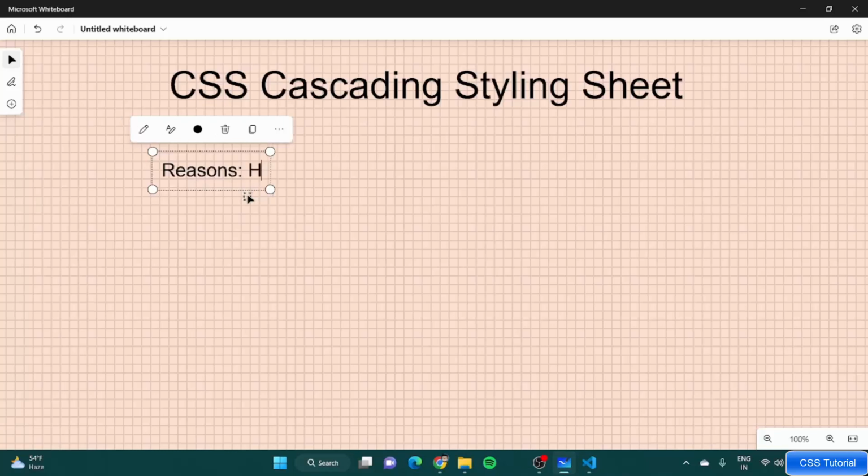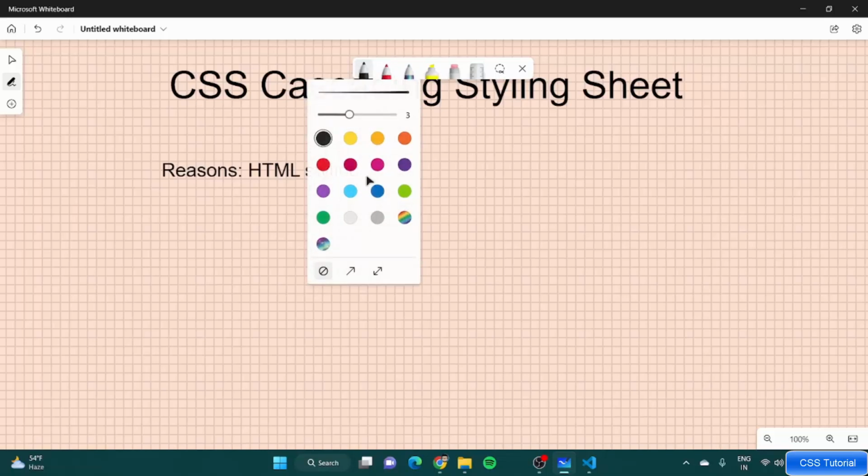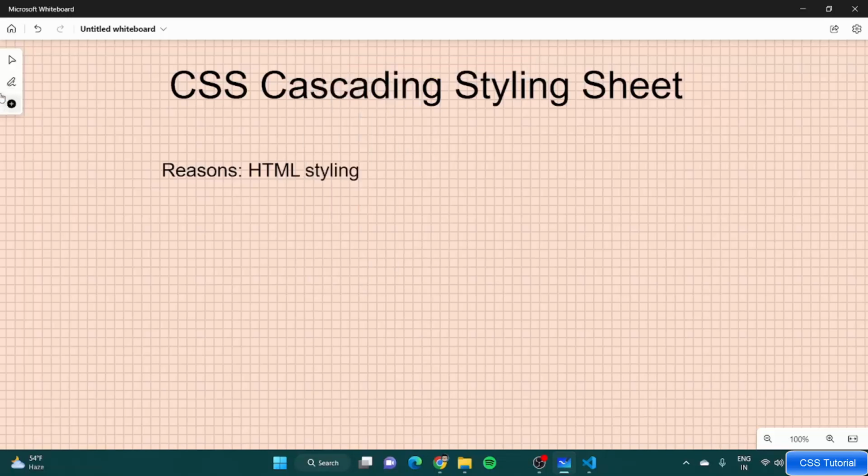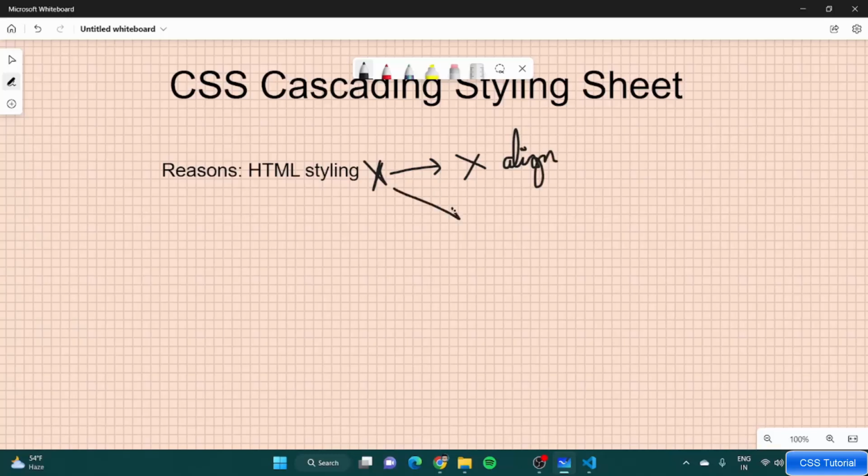Because HTML styling is not preferred. Alright, because of HTML styling, the alignment gets all messed up, and sometimes it does not produce the correct result as well. It messes the layout.